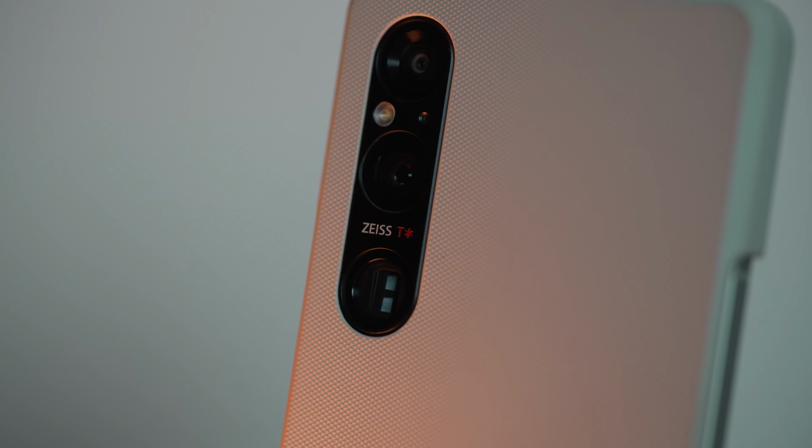It's actually this approach that Sony takes is one of the main reasons why I'm still continuing to stick with Xperia through all of these years. And I think this is where the real enjoyment comes from owning an Xperia, is in the process of taking photos. I think Sony at the moment is doing this the absolute best in combination with their shutter button, with their Pro apps, and just the way that the camera works. I think it is just the closest experience that you can get to owning a real camera.